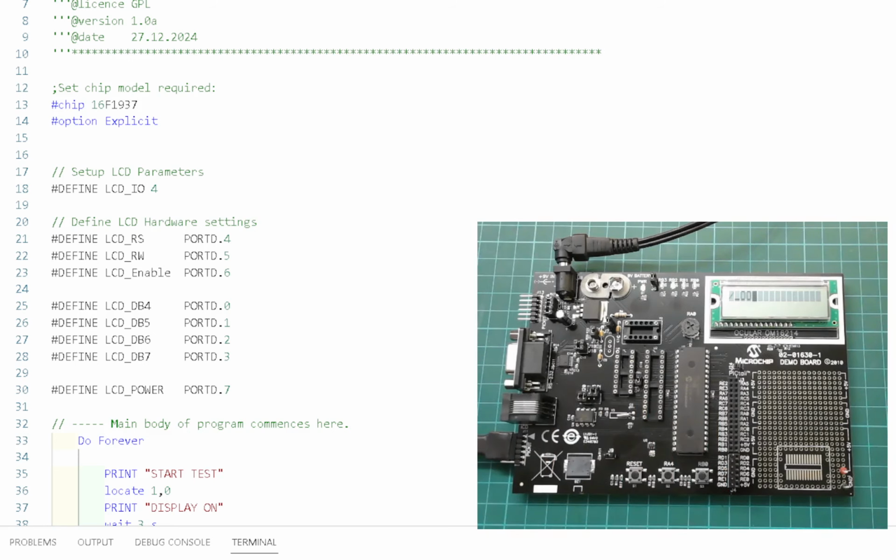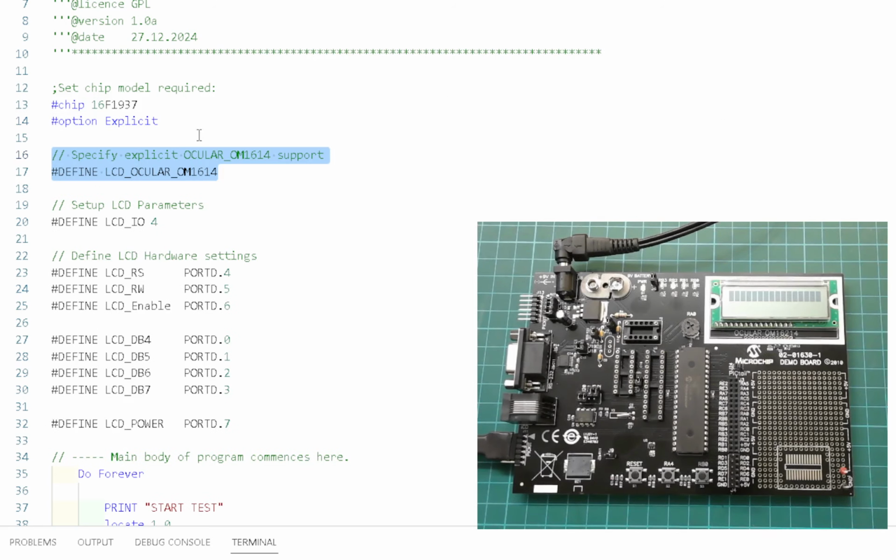So what you can now do is control the LCD's startup command, which you couldn't do previously. And I'll show you how that's done. In my program, I'm just going to put in a constant, LCD OM 1614, and that's actually on that display.